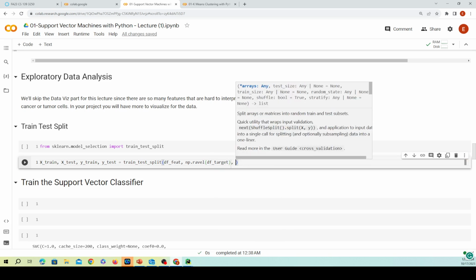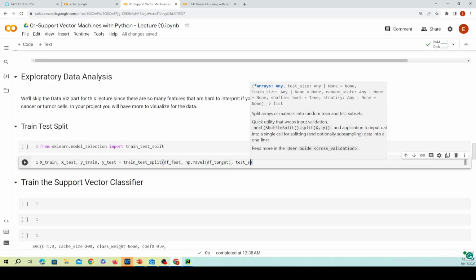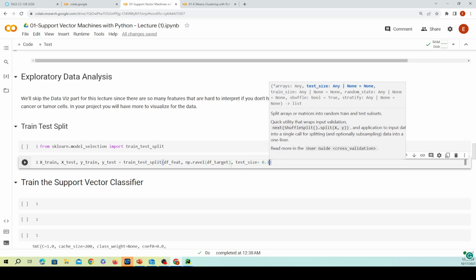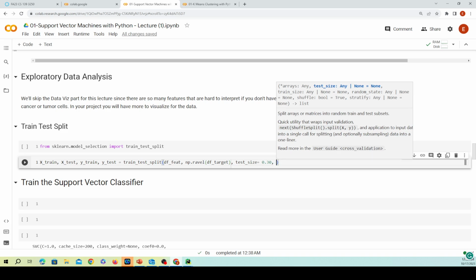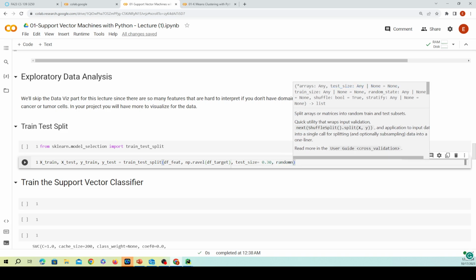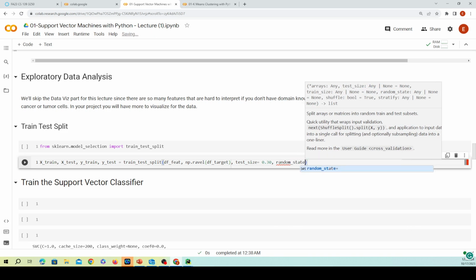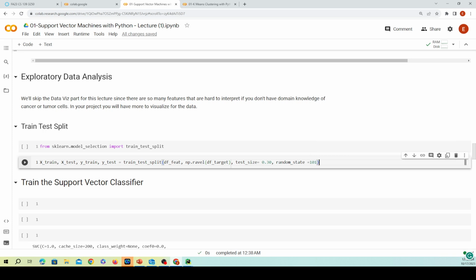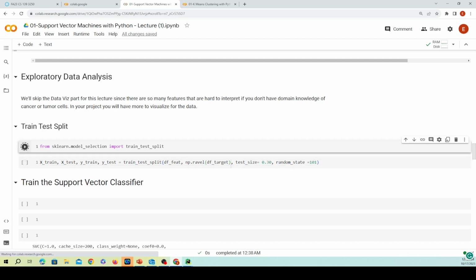Again, my test size is going to be equal to 30%, and it's going to be randomized with a random state of 1, so that you guys can get the same results as I do.